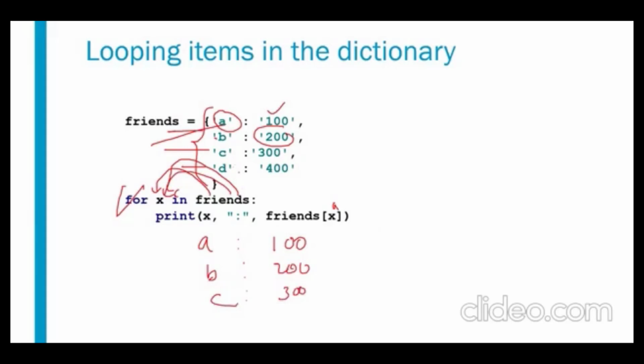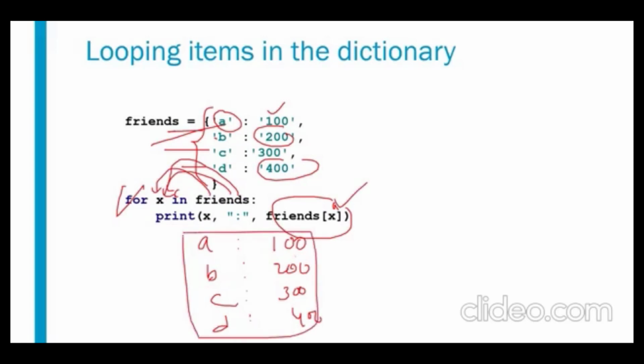Then it will go up and read D into x, colon, and friends of x, where x is D, returns 400. So this function returns the value from the dictionary object based upon the key, and overall we will get this output.